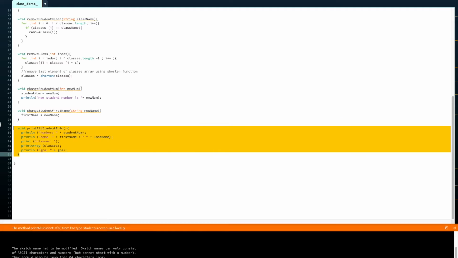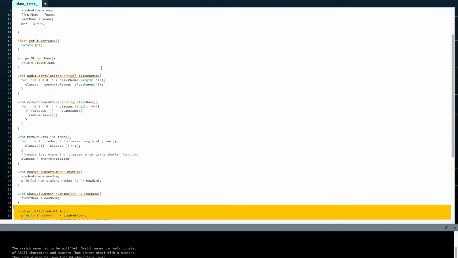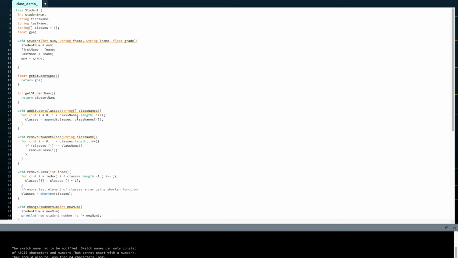This one is, I find, a generally good one to have in almost any program, just to troubleshoot stuff in case you need it. So I almost always have a print function, but you don't need one. So that's basically our overview of our class in Processing. Now let's talk about how to write it in JavaScript.